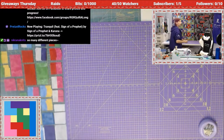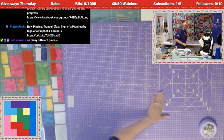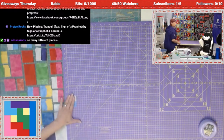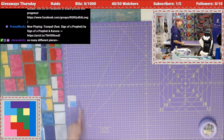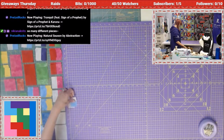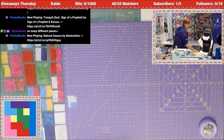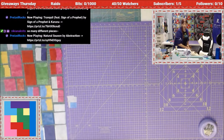Now, all you're doing is you're looking at the pieces that you cut out, that you've combined, and you're matching it up. So I'm gonna put row number one here and then move it up just so you can see everything. Now, when I'm laying my pieces out, I'm going to group them in groups of two. So I have two pieces here combined together. So it's actually like this, okay? But I'm gonna group them up and lay them like this because A, it saves room on my cutting mat. I don't have infinite space, I have a very limited space. But it also already tells me which two pieces I need to pin together to sew together. So it sets me up for success for the future. So I'm making future Tony happy, is what I'm doing.